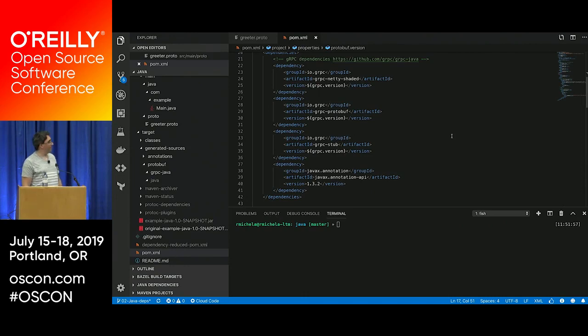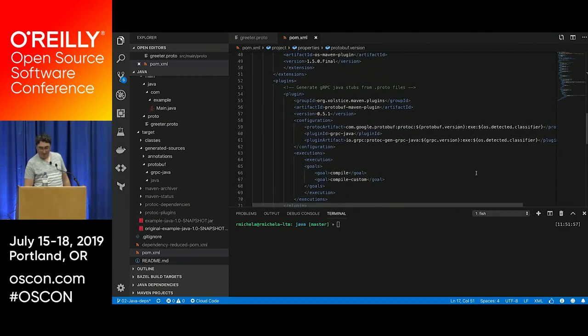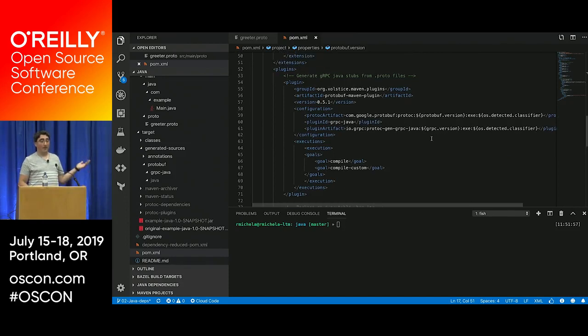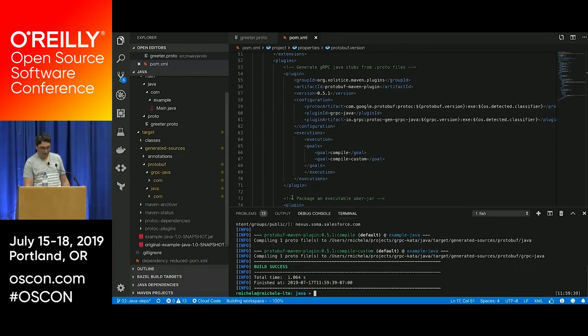You set up your Maven dependencies. So we pull down protobuf. And then down here, we actually set up the code generator. So gRPC has a code generator for each of the programming languages it supports that generates your client and server stubs. So I just followed the online guide that says you copy this code into your pom.xml and Maven will generate the code. So what it does is it grabs the contents of our greeter file and it generates code off that. And if I do here, mvn generate sources, there you go, it starts generating.